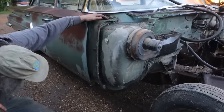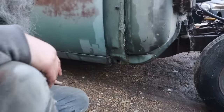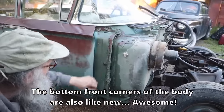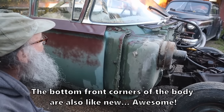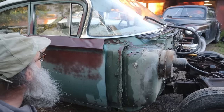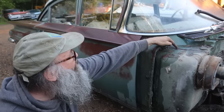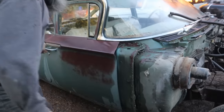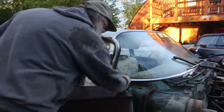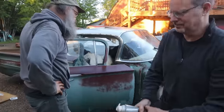So, yeah. Wow. Look at that. I guarantee you that's just all garbage on the other car. Yeah, we might not even have to use these. So now, this is going to be the fun part: we get that car reduced, we get this off, and then we see, because we could literally just take the top of the A post, right? Because we need to change these, because these are different, right? Okay. Anyway, that's going to be the fun, because I want to use as much of this solid car as possible.